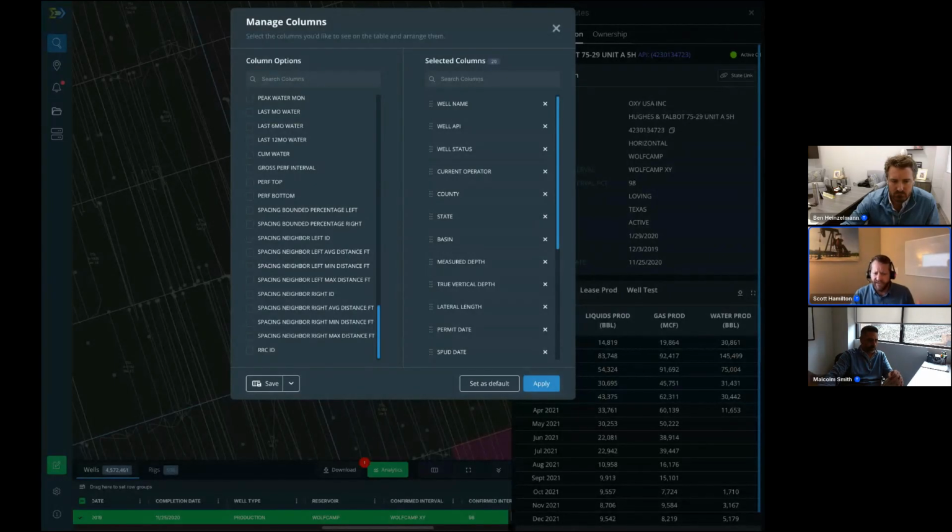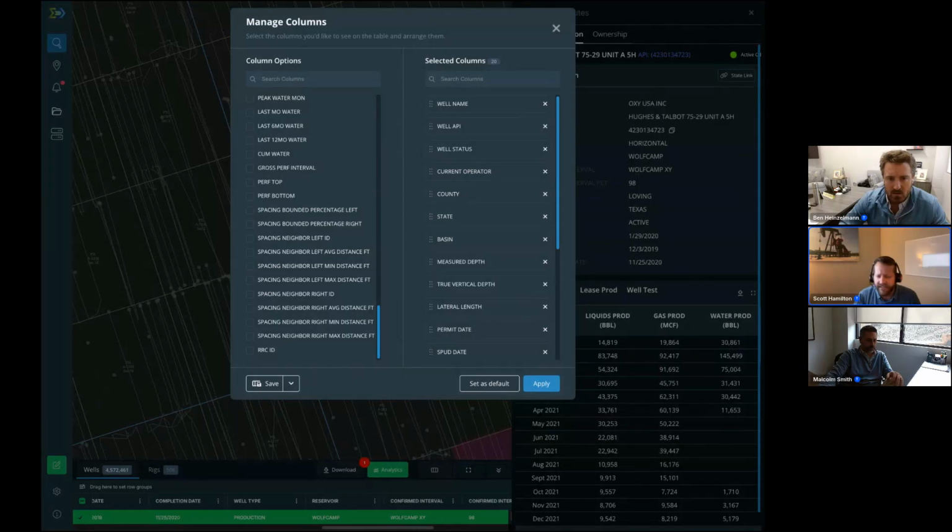So we don't want to say if a well is bounded or not bounded. We want our users to say that. We want to give you a percentage across those 20 segments. So if we're talking about a 10,000-foot well with 20 segments, say 10 of them are bounded to the right, that well would be 50% bounded on the right by that other well that has been identified with its measurements. So that's our way of doing that.